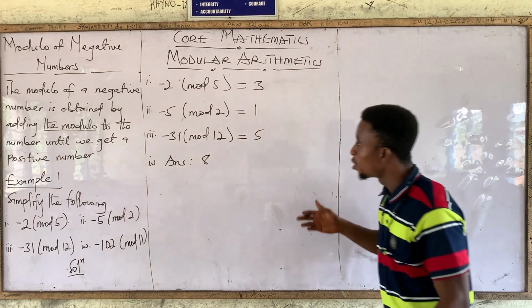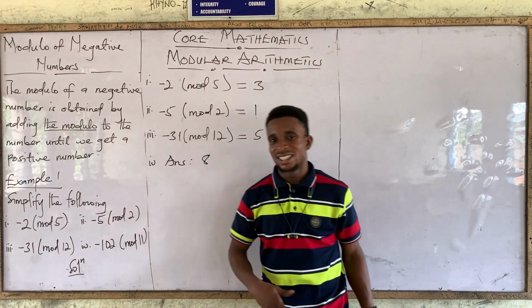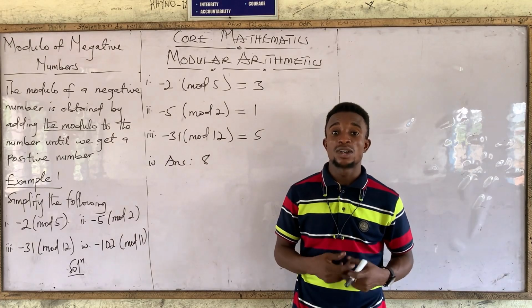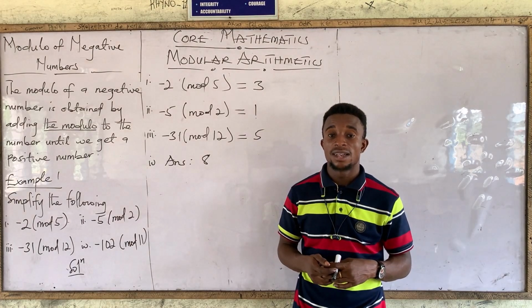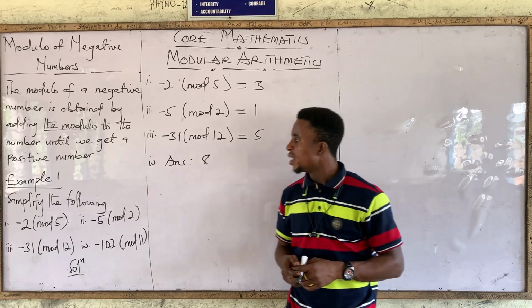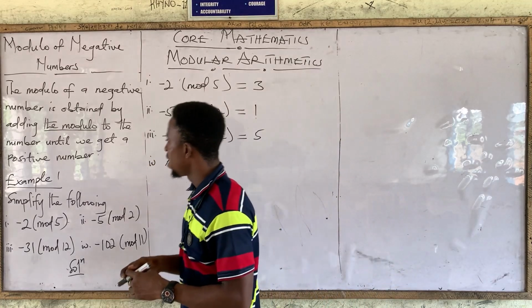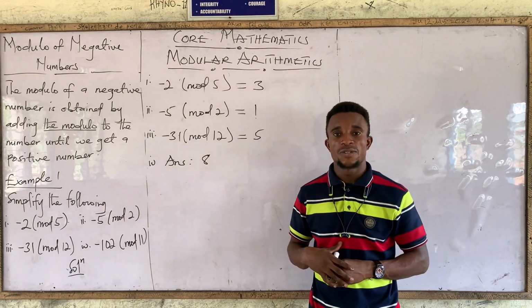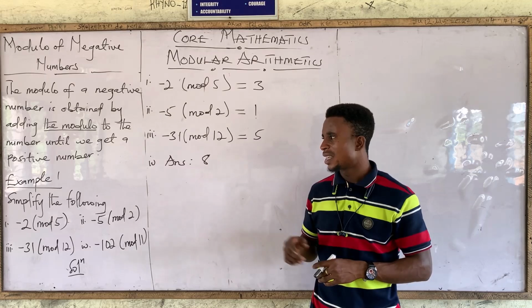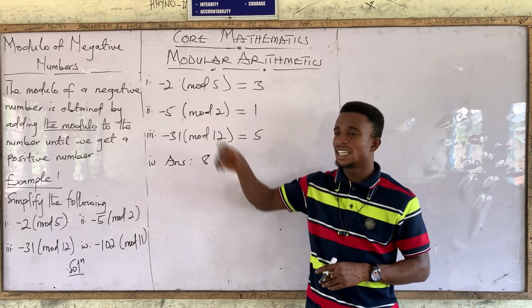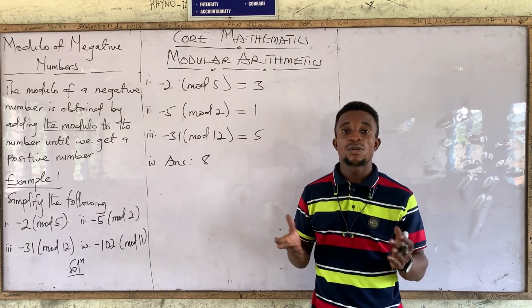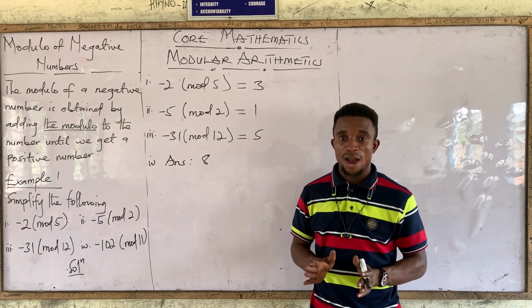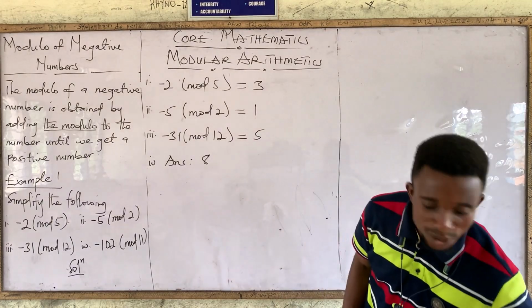So that is what the modulo of negative numbers is. You see, they are very simple. You just keep adding the modulo. Are we getting that? So you get a positive number. Are we okay? So now, let's summarize everything by taking examples on all that I've said so far. Are we getting that? So this is our first example, and this particular example is on the negative modulo. Now we are going to take general examples. Are we okay? Okay. So let's now proceed.